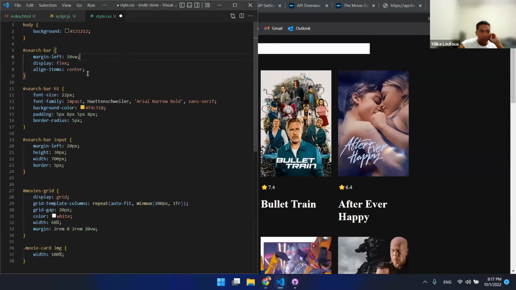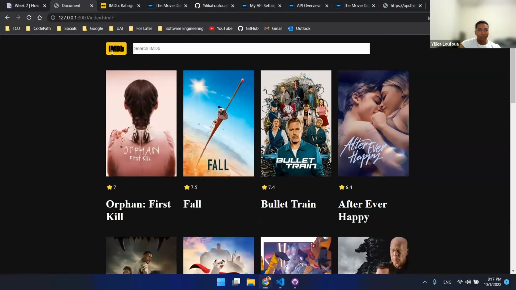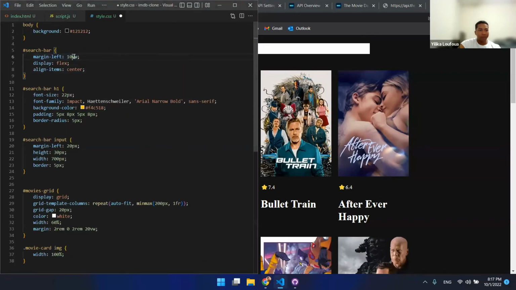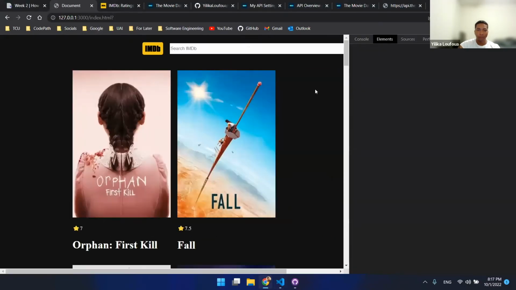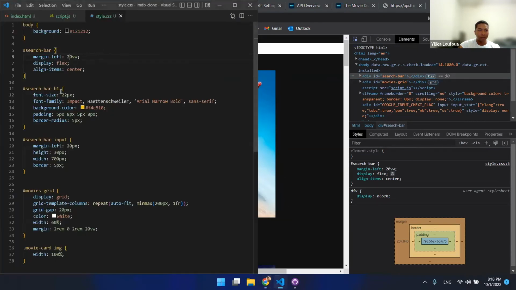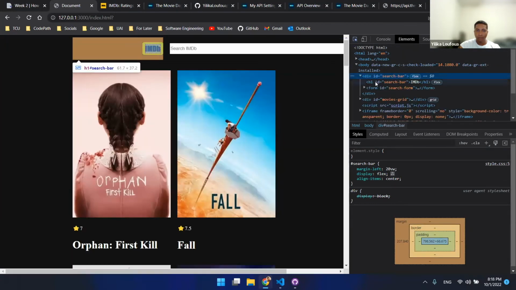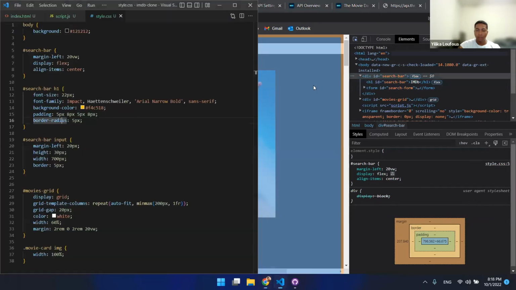I'm not sure why there is some extra margin right here. It was 20, it should have been fine. I'm really not sure what's pushing it so far out. Okay, it's the search bar. It somehow takes up the search bar and wait.